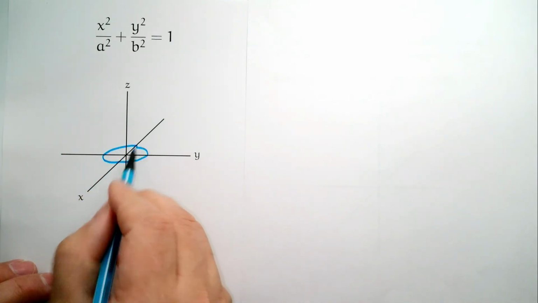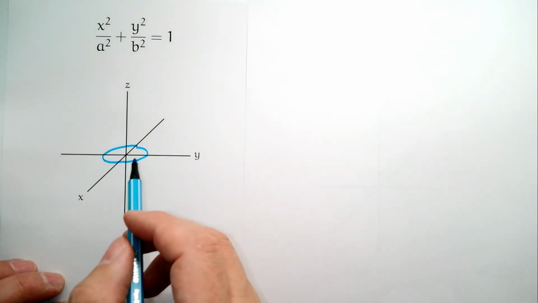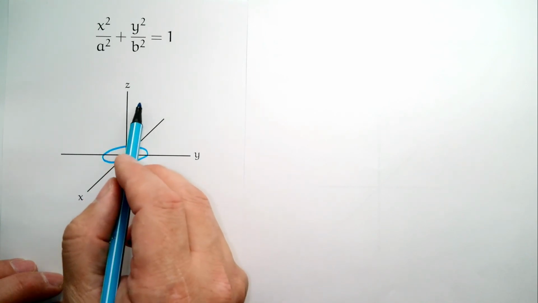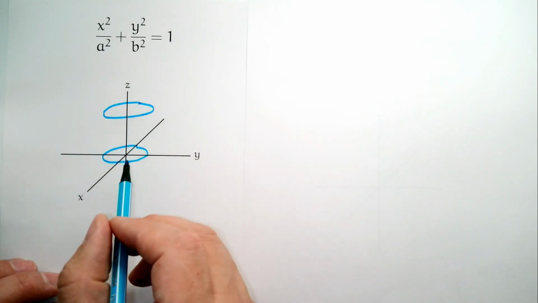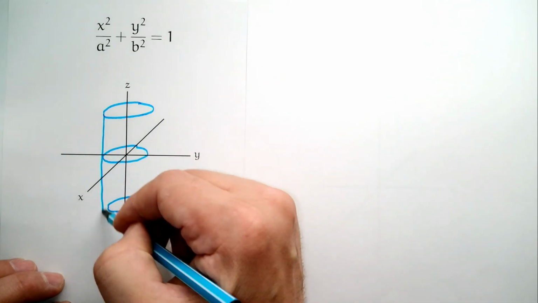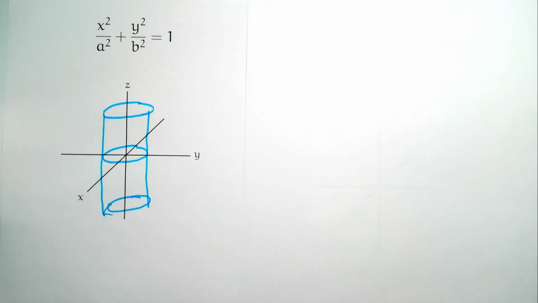x squared plus y squared equals 1 is a circle in the xy plane. But what if I move z up? Say I change now, instead of z equals 0, z equals 4. What would I see? I'd see the same circle. If I move z down to a negative value, I'd see the same circle. So what happens is, because there's no z, I'm going to see the same shape going up and down. So when you have a variable missing, that doesn't mean it's a two-dimensional thing. It just means, make photocopies all the way up and down. So you get the same cross sections.